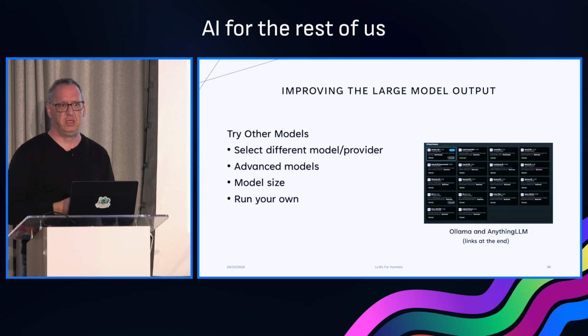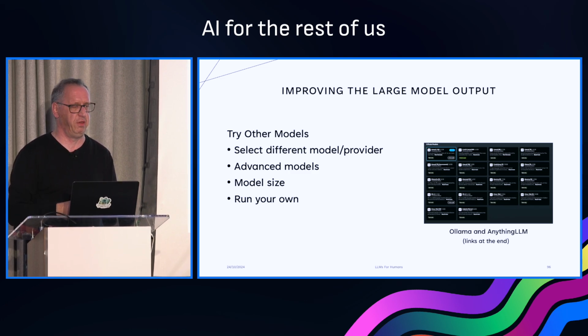The other thing we can do is use a better model, use a different model, use a bigger model. There are loads of different providers now. You don't have to just use ChatGPT, and if you do, you could perhaps try a different model. You could use models which maybe are fine-tuned on domain-specific information. You could use the models which are a mixture of experts, which have kind of like multiple personas encoded into them. There are better and faster transformer architectures which will give you better results. Or you could just run a bigger model. You could go for one with more parameters. Generally, you'll get better results out.